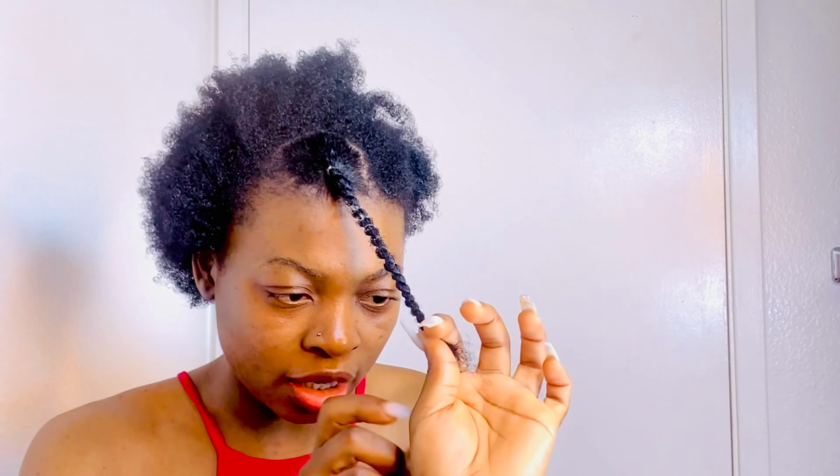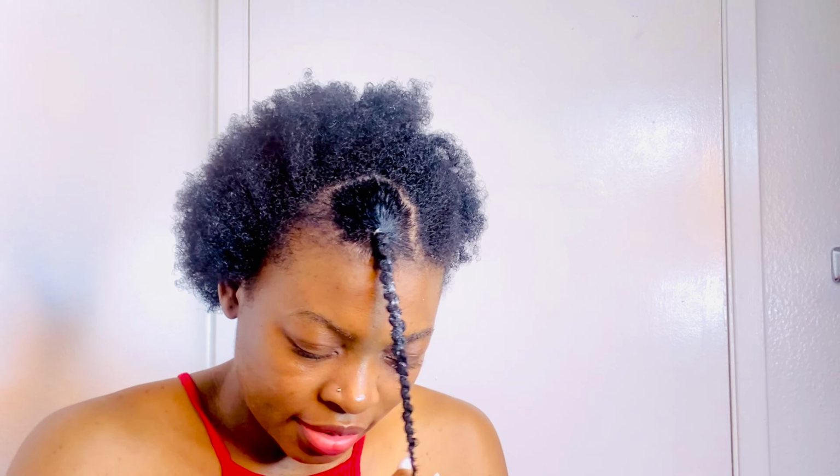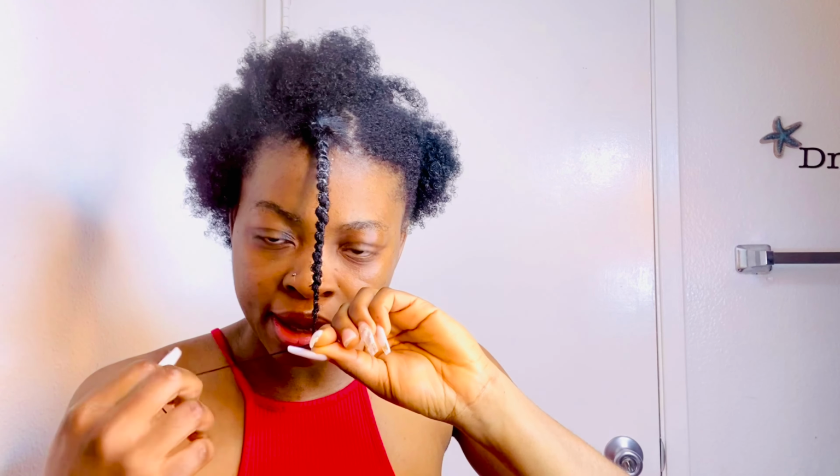So you want the thread to not be too long, not too short, because if it's too short, you'll not be able to complete the ends, and you can always add more thread. So I'm close to the root. Let me make it so you guys can see. Well, I'm close to the root of my hair. You want to make sure you wrap everything with your thread, see, and then you want to tie it like that.